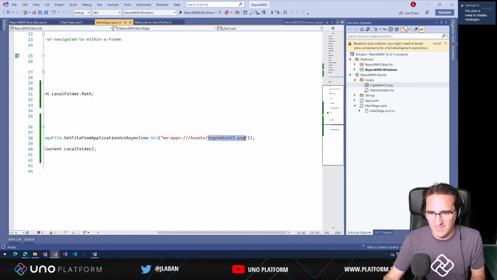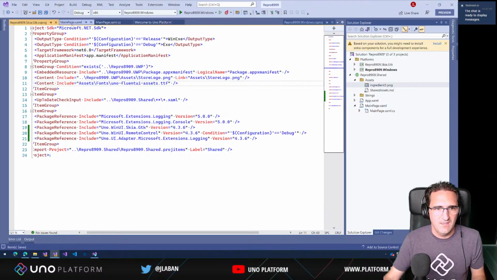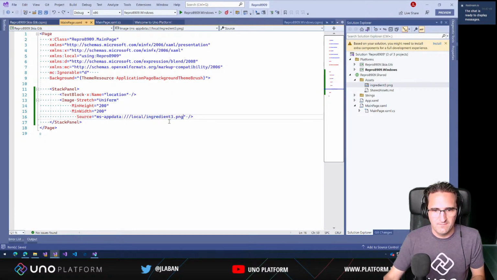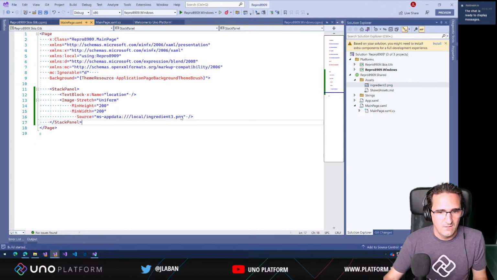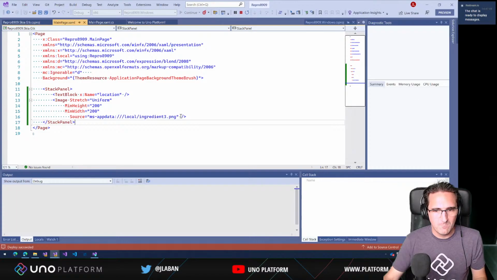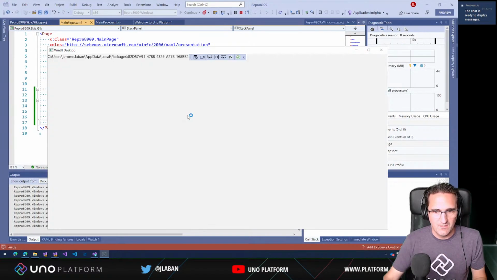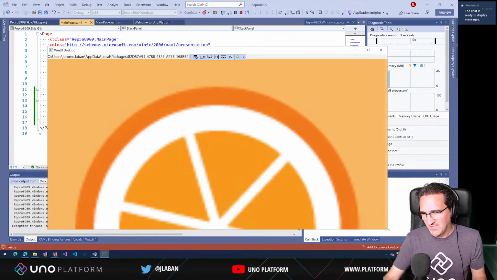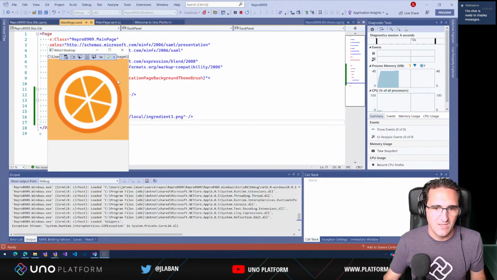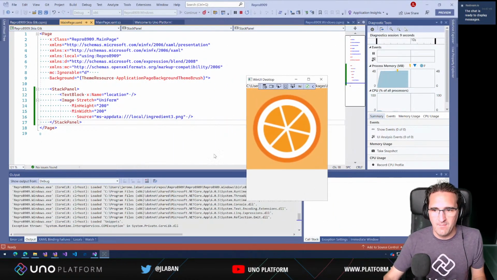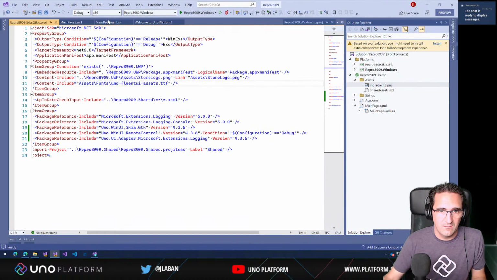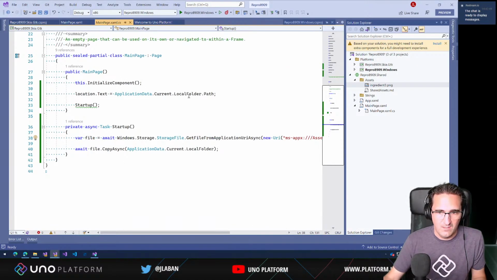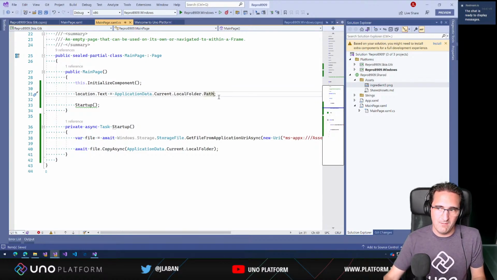Now we're going to take that ingredient file and put it in here and see if we have some content showing up. So it should be. So let's see. We should be having a nice fruit showing up at the back. There you go. Okay, so we have our fruit showing up. So what happened is that we were able to load the file from the local path here because we copied it. We copied it to that folder, which is provided by the local path folder.